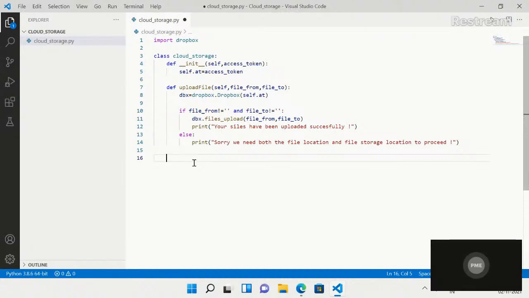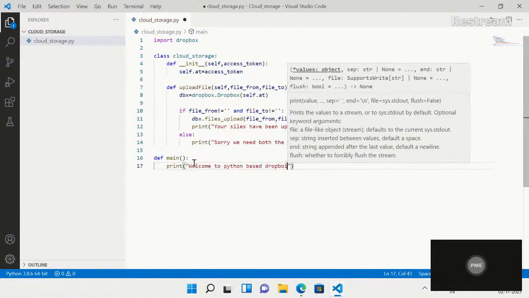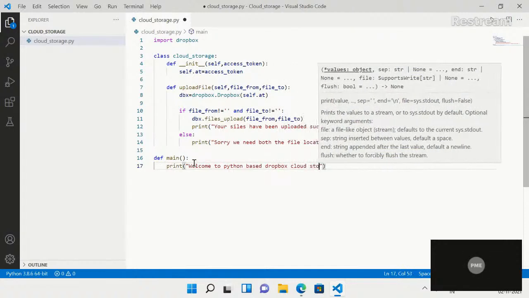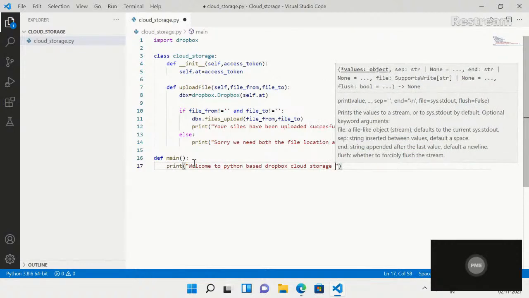So first of all, let's give it no parameters. Wow, so many spaces. Print Dropbox cloud storage, I'm making too many spelling mistakes. Dropbox cloud storage.